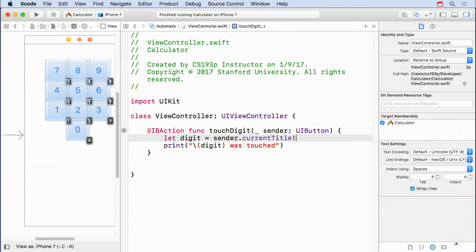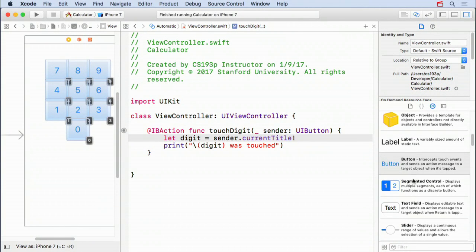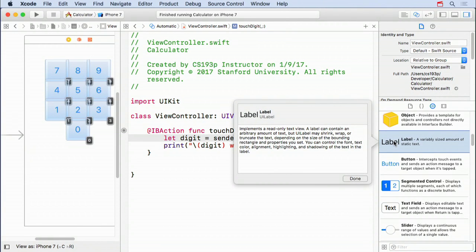Now let's put them in the calculator's display. So we need to add a display to our calculator. So we're going to go back to our area here, go down to the bottom half. Now be careful not to grab text field here because that's editable text. And in a calculator, you can't click on the display and edit it. You type the numbers to put your numbers in. So we're going to use this one up here, which is label. By the way, if you click on one of these and leave your mouse there for a second, it'll give you a detailed explanation of each of these objects in the list.